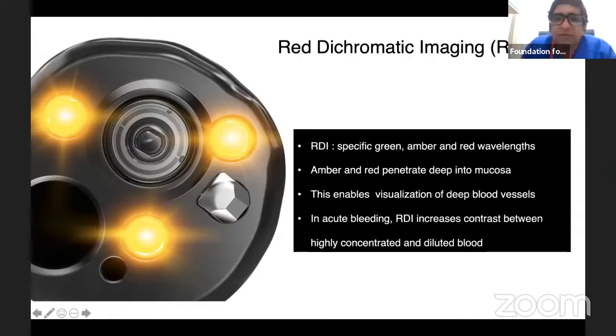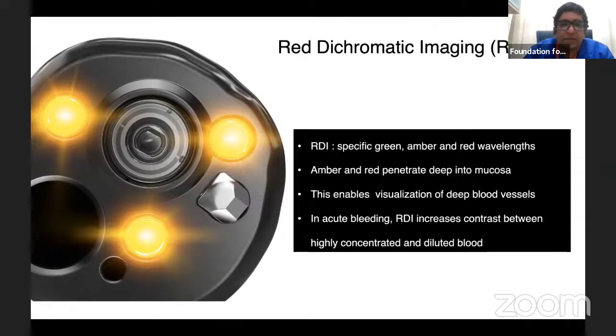Yeah, thank you, Zahir, and it's an honor to be with Raj and Dr. Philip. Actually, RDI was designed to detect deeper vessels and active bleeding. It is just the reverse of NBI. NBI is designed to give more contrast to superficial vessels, where we use a shorter wavelength color that penetrates superficially and all gets absorbed by the superficial vessels. So superficial vessels become dark, and that is what we see in NBI, especially in superficial cancers, where we can see IPCL better, and early gastric cancer better.